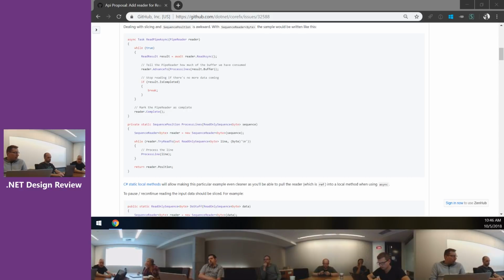Here's a dilemma. It's even worse with the other one. Allocation matters to Kestrel. Is that a fair statement? I would think so. Yep. So if you want to write a non-allocating reader or non-allocating usage, you have to use the read-only sequence pieces, right? As it stands right now, if you want to make sure you never allocate, you don't call the things that return a span. You call the things that return a read-only sequence. You decide how you're going to put those things together if you have to, whether you're getting stuff out of the array pool, or iterating through it yourself and splitting it up in some other way. It doesn't matter. You're in control of the allocation.